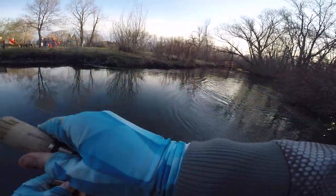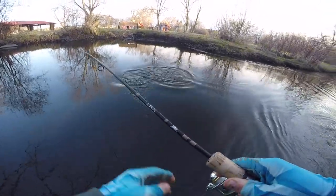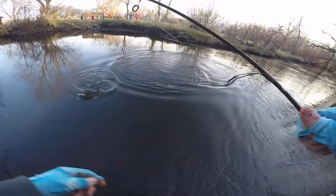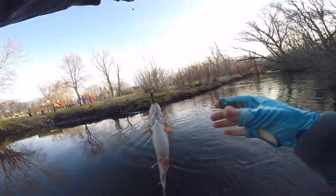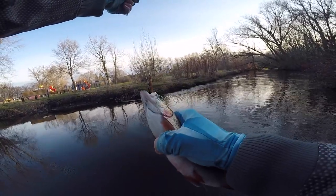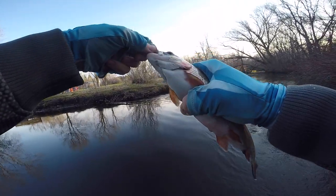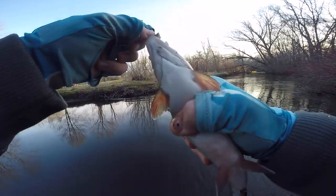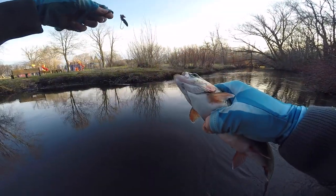Oh, my gosh. Look at it right there. Look at that beautiful color. Guys, this is what it is all about right here. Let's go. Guys, right in the top of the mouth. Nowhere to go. Guys, these things are the slimiest little buggers ever. Holy, beauty of a fish right here, guys. Oh my. Right in the side of the mouth. Couldn't have asked for a better hook.